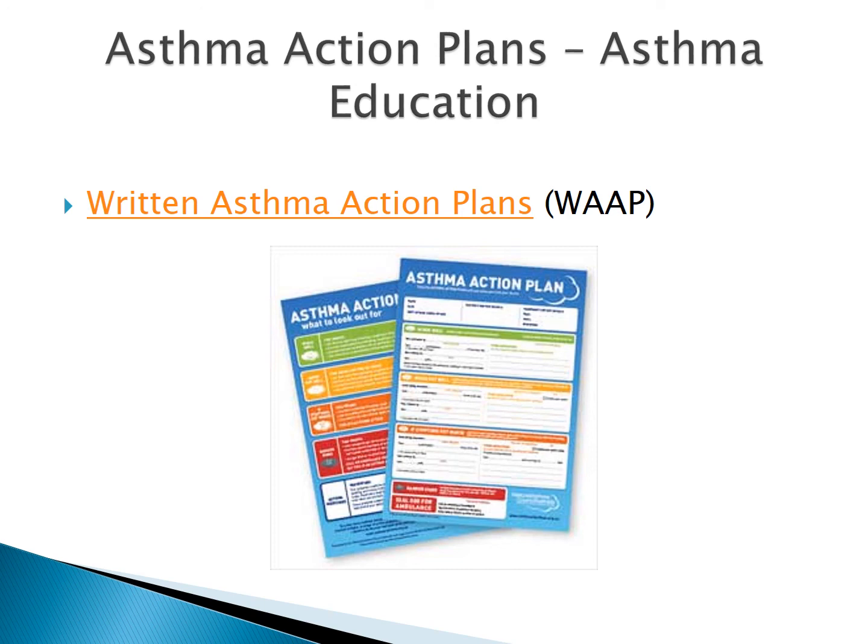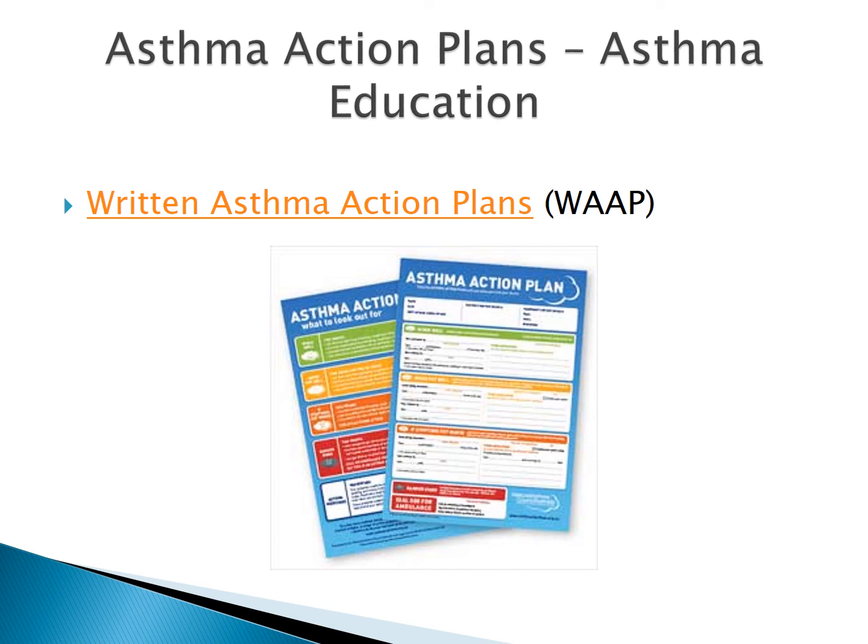So one of the last things I want to touch on is the written asthma action plans. I've got a couple images of different ones. They have one specifically designed for younger children, sort of under 5 or 6, and then one designed for older children, school age and above. There's been a lot of research done on the effectiveness of written asthma action plans in improving asthma control and reducing ER visits and hospital readmissions.